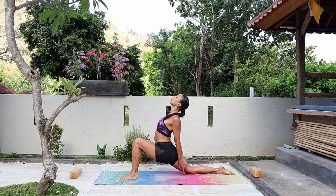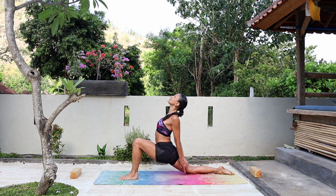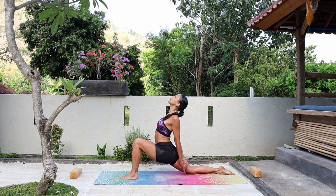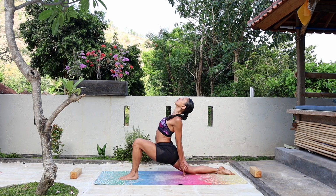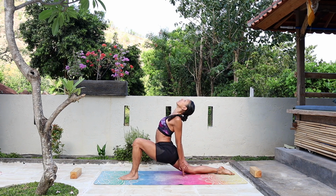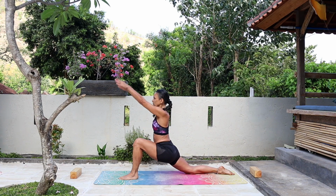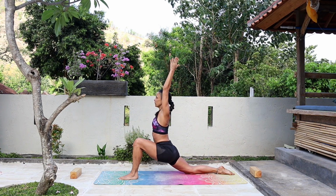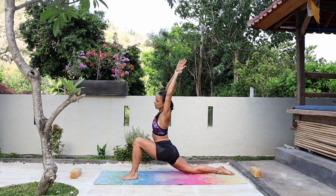1, 2, 3, 4, and 5. Release. Bring your hands up as you inhale. Hold your right wrist with your left hand and stretch on to the left side.